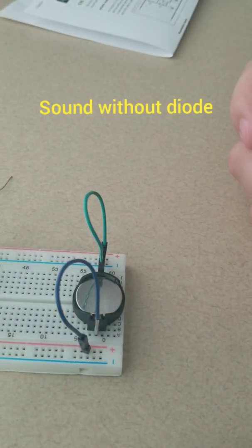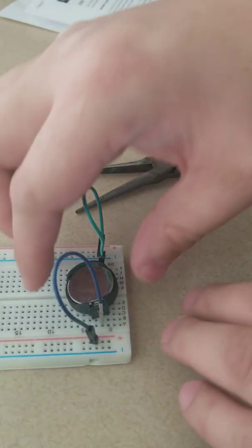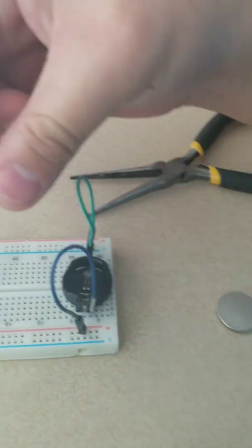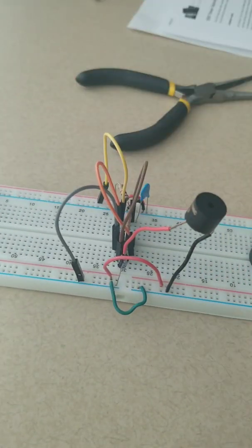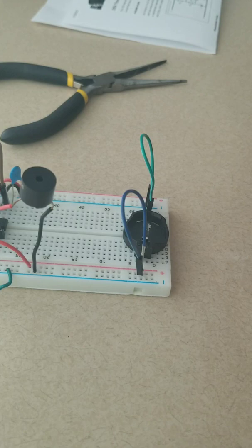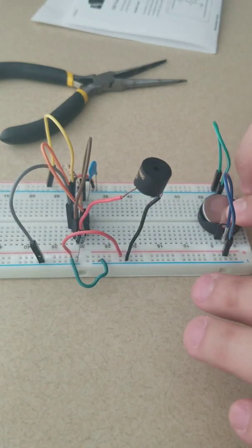And you see it's not really chirping because it's 50% duty cycle, but we'll disconnect the battery and we'll put in the diode now. Sorry, let me pop out the battery. Okay, put the battery back in. Now it's chirping. And that is what we want.